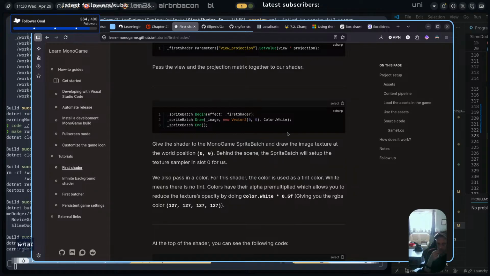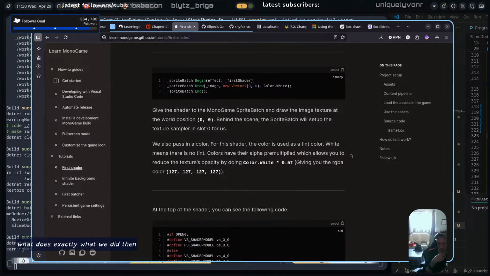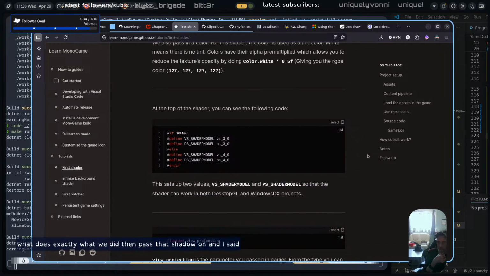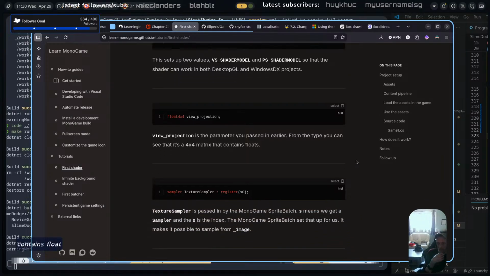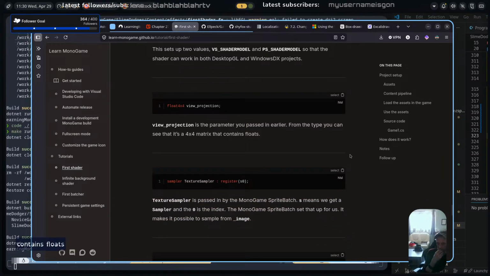But this is exactly what we did then. Pass that shader on, and that's it. Right, the view projection is a parameter you passed in earlier from the type you can see that it's a 4x4 matrix that contains floats. Texture sampler is passed in by the monogame sprite batch.